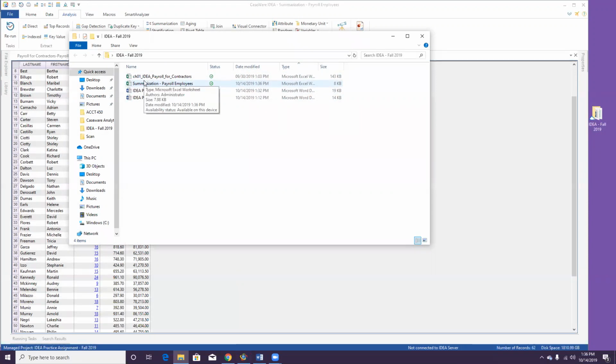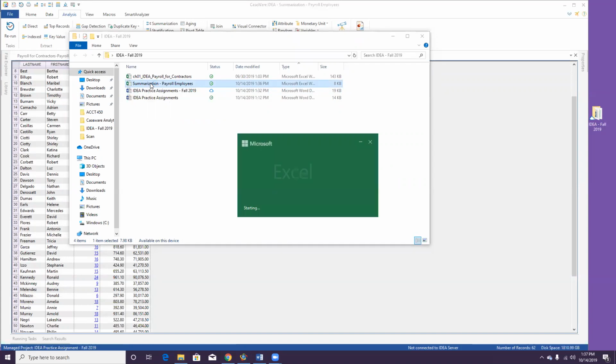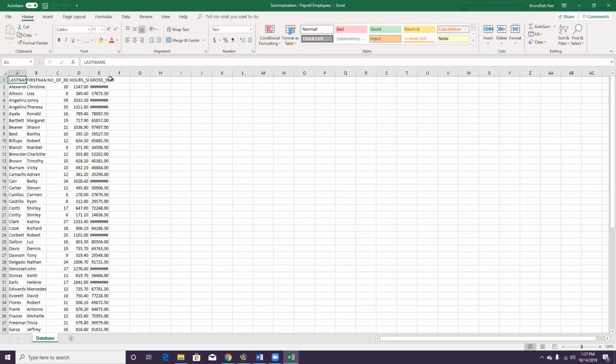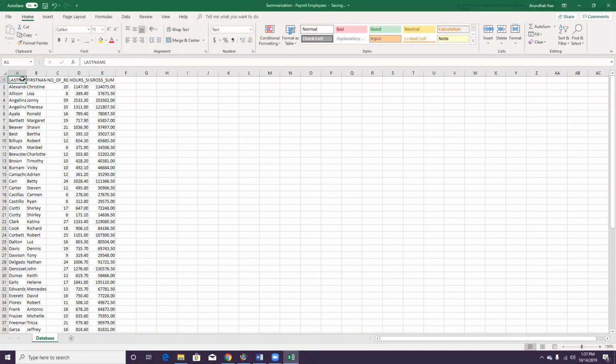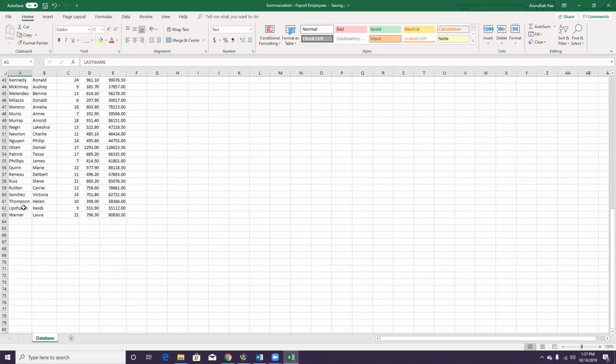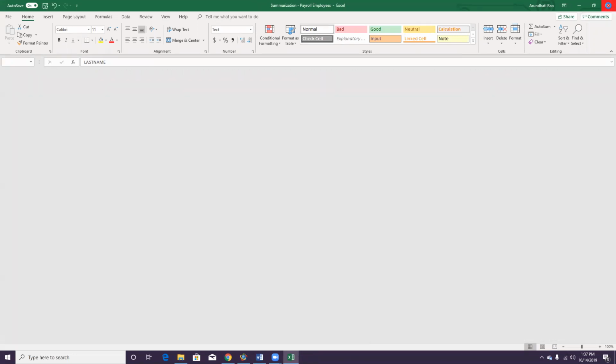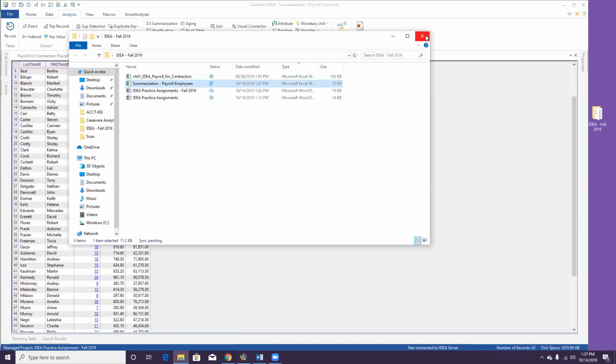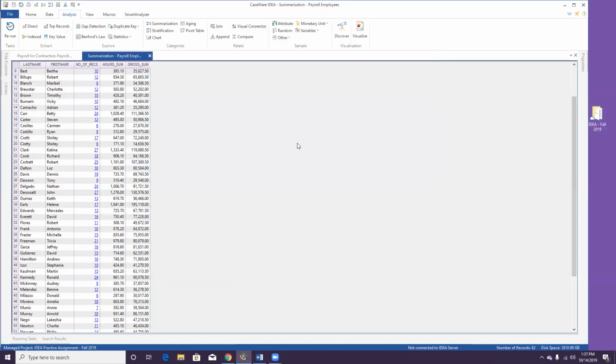So yes, I have the summarization of the payroll employees, and I can open this file. So I'm going to go ahead and open the file just to make sure it came through correctly. So when I click on this, and I quickly look through this, just eyeballing it. Yep, 62 records came. Remember, the first line has header, so it's 63 lines, which means 62 lines of records have come in over here. So I'm good with what I've saved over here for Excel. So I'm going to close out of my folder.